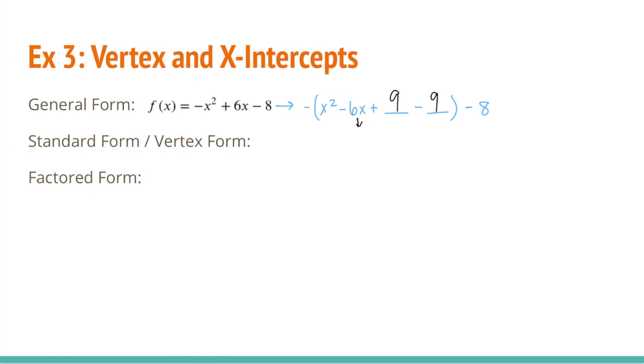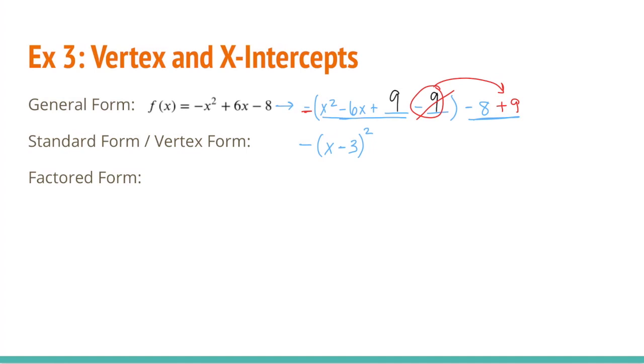I'm going to take that negative 9 outside, but I need to remember it's being multiplied by that negative. So that becomes a positive 9 on the outside to combine there. I'm going to go ahead and factor the inside terms, which would be this part, and I know that I'll get x minus 3, and I know it's minus because that middle term is negative, squared, and then I will combine these like terms, and I'll get plus 1.